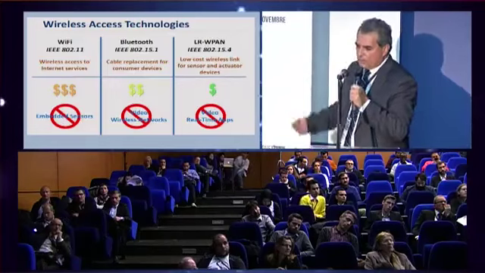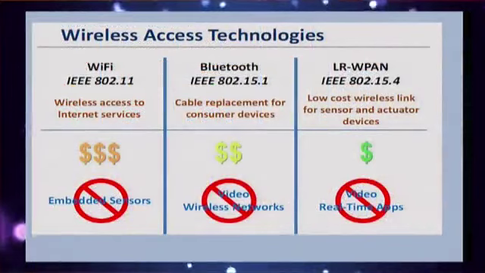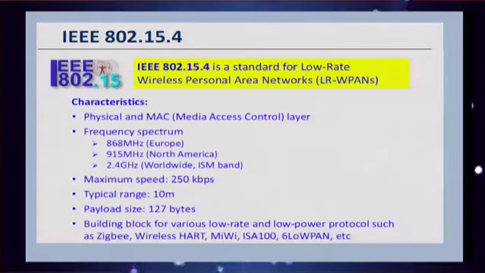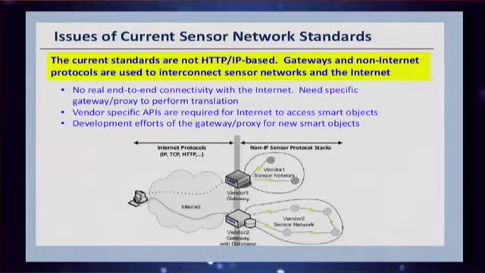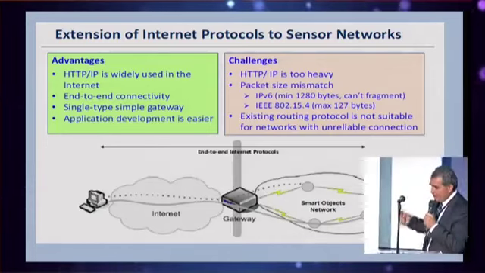Those are the wireless access technologies that are currently used. You know Wi-Fi, you know Bluetooth, but the new one is called LR-WPAN, of course, for the new IoT systems. I don't want to go into detail on those technical issues, but from now on, we are always going to use the IEEE 802.15.4 standard for low-rate IoT sensors. Also, those are very technical. I don't want to go deep into these issues, but I want to show you this, which is very important.